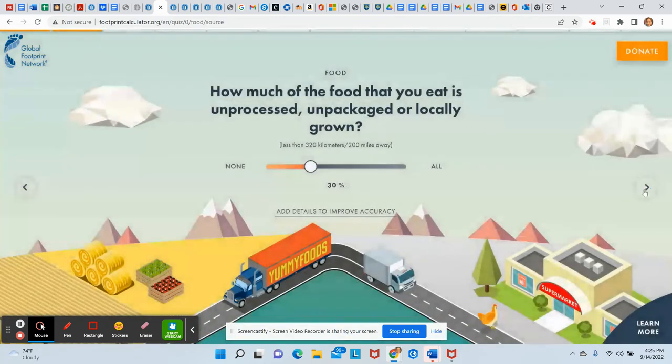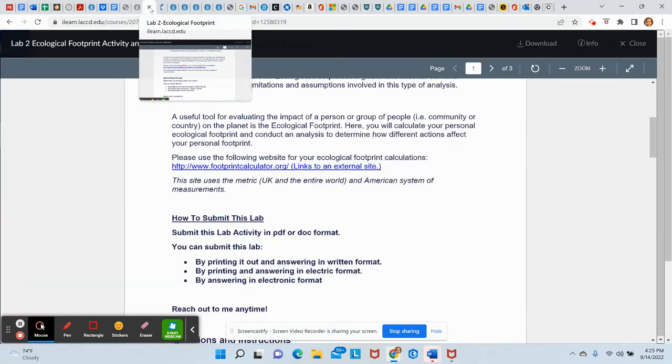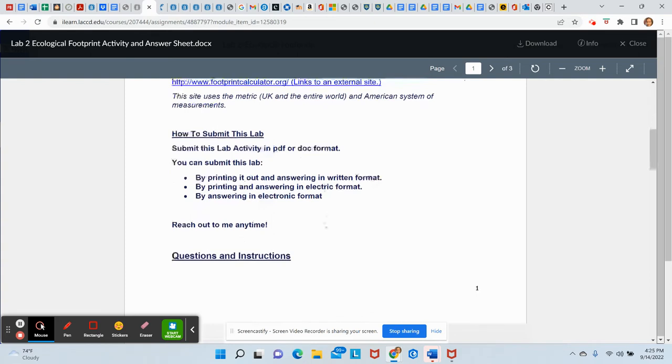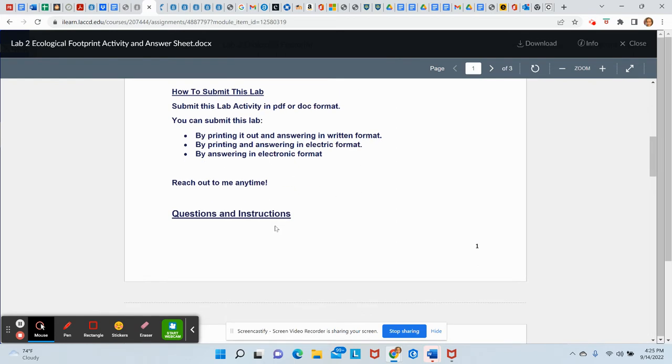At the end, it's going to calculate your footprint for you, and then you're going to answer the questions. You can submit this lab either by printing it out and writing it manually, or you can print it out and answer in electronic format, or you can answer in electronic format only.